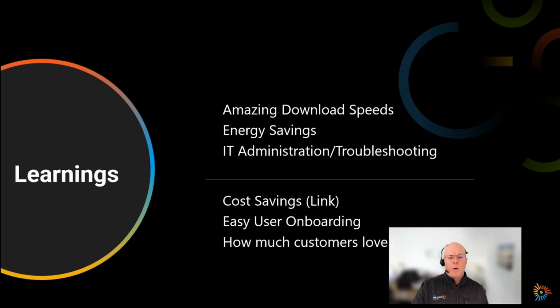The easy user onboarding, I talked about that already, how well scripted we have things here, and how easy it is for our new employees to onboard, right? And then also the customers that we work with, my gosh, they love it. They love it. Everyone from the IT admins and how they're managing things now to just the end user experience. It is just so easy, right?